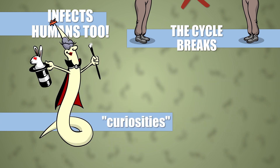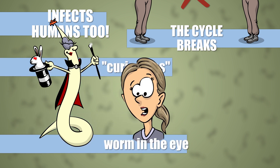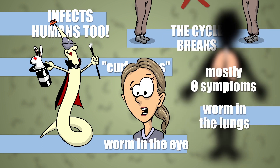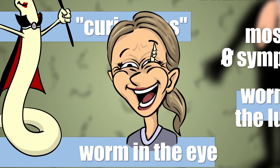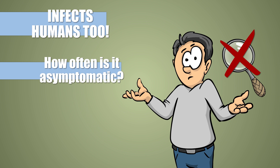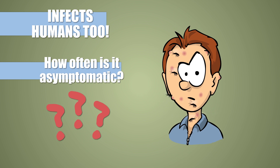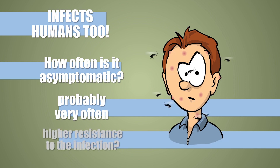The parasite can sometimes pull interesting stunts, like taking residence in your eye under the conjunctiva, or quite rarely in your lungs. The latter usually causes no symptoms, but the former might trigger hysterical laughing fits — otherwise, it just swells up and hurts. Asymptomatic cases barely ever get diagnosed, so we don't even know how often they occur, but considering people get stung by mosquitoes all the time and we still don't see subcutaneous worms in every other person, we can assume that the infection is either mostly asymptomatic in us or just has a hard time taking hold.